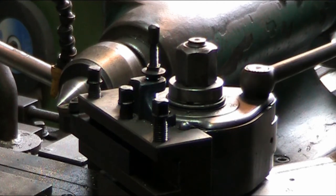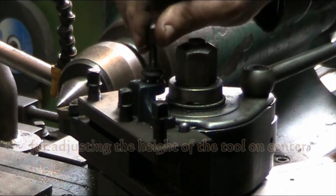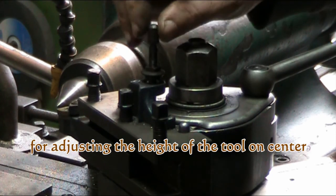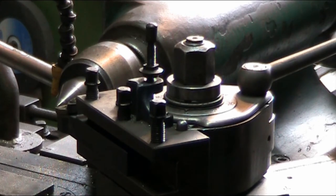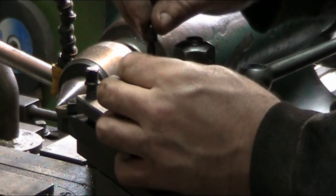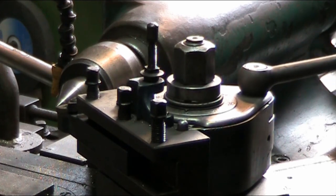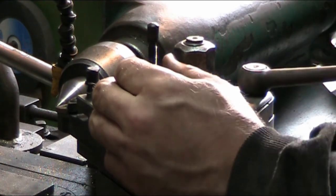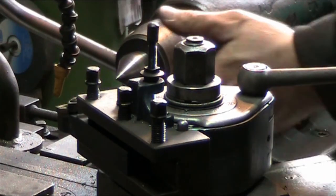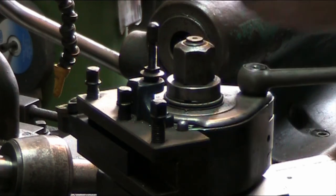So all you have to do is, it's the same thing on the Aloris as it is on this multi-fix B. You just use this little set screw here to get the height just right. Of course, you line it up to your tailstock. A little low here. That looks about right. Now, when you tighten up on these, even on the Aloris, sometimes you'll notice the tool will lift, and you have to make an adjustment to get it back to where it needs to be. Actually, I should just get my dead center because it is a little more accurate. The point on it is a little pointier.